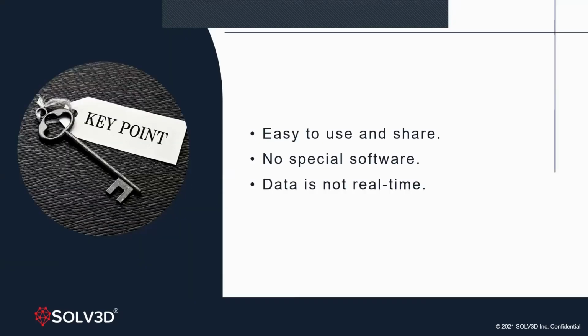Scott, I'll let you cover off a few key points there. Yep. So a couple of key points. We talked about easy to use and share. I think this certainly fits in that case. You drag and drop the file into an email. That's pretty easy to use. No special software. The downside of this method, as I said before, is that the data are not real time. That's why you've got to version control this.